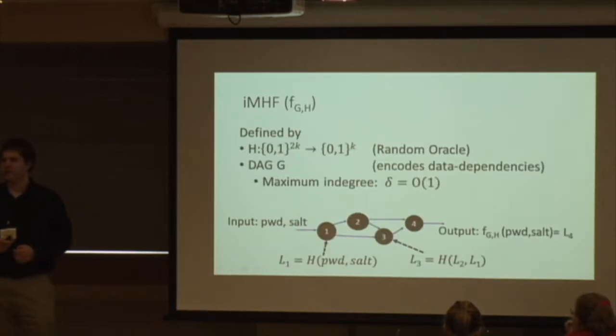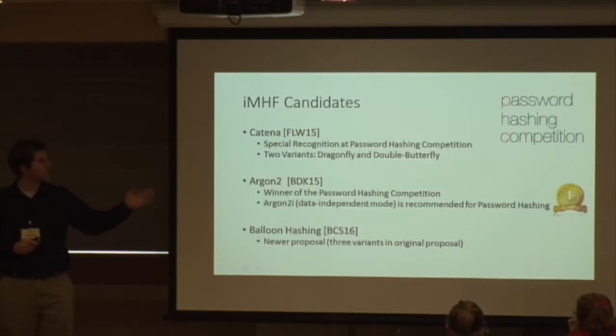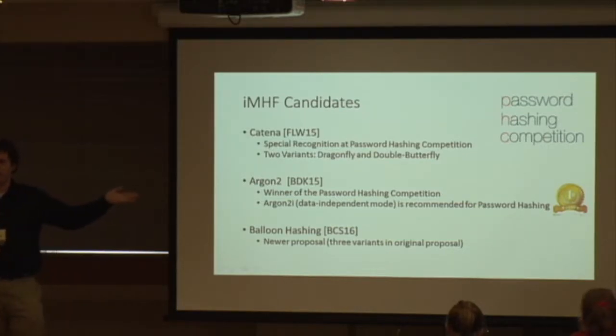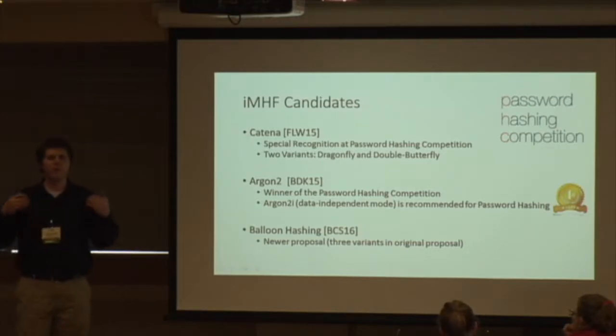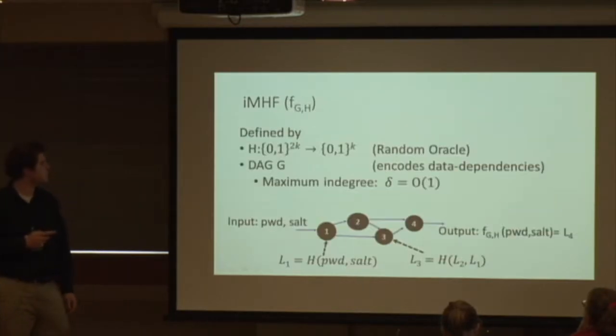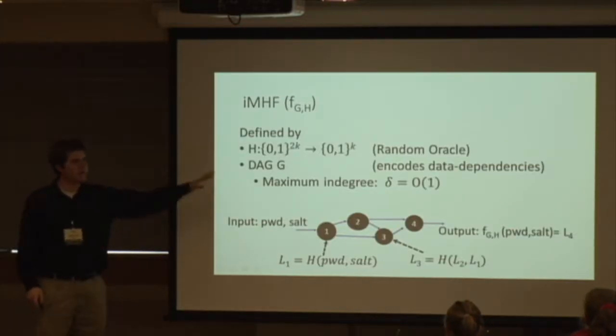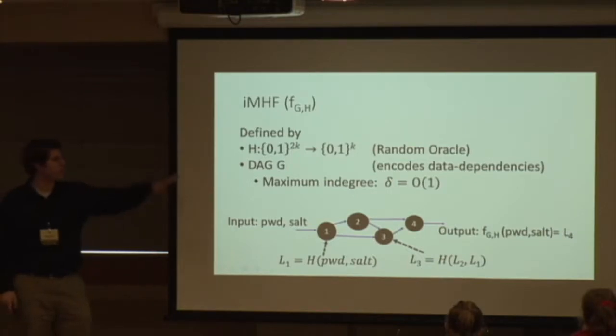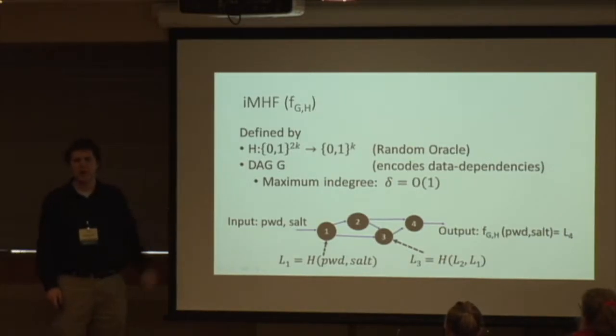All right, so this motivates the question, are these memory hard functions actually secure? If you use these memory hard functions for password hashing, is it actually cost prohibitive for an attacker to try millions or billions of password guesses? So before we answer that question, let me formally introduce what a memory hard function is.